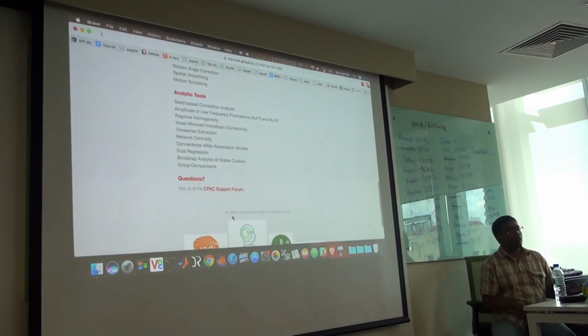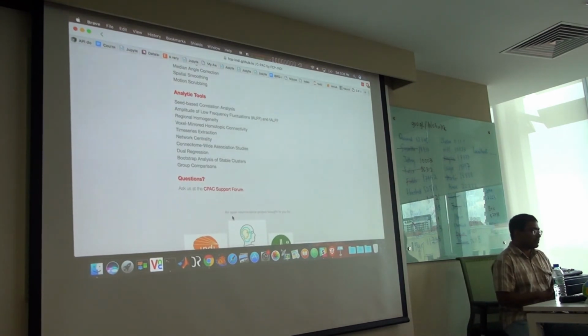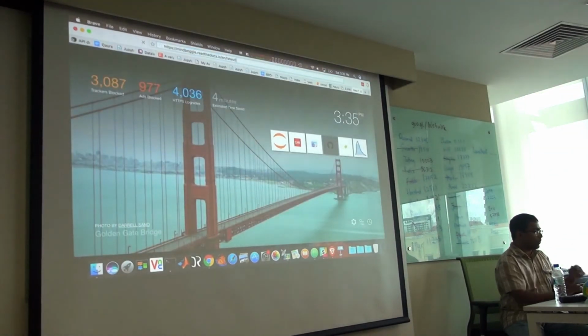So CPAC is a graphical interface that's built on top of Nipype to deal with configurable pipelines for analysis of connectomes. A lot of it focuses on resting state data, but it can measure a lot of things out of these connectomes. So what CPAC does is allows you to generate dynamic workflows using Nipype as the base there. So that's one. I think I mentioned MindBoggle to a few folks.